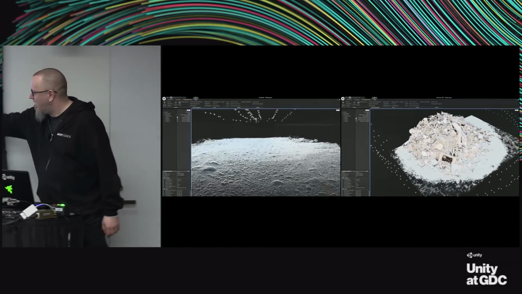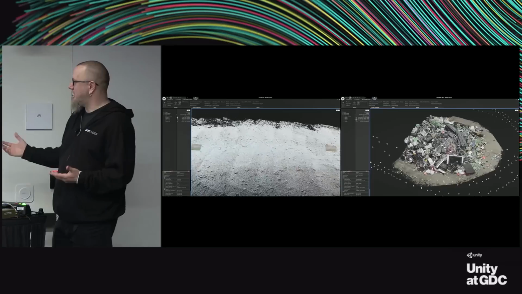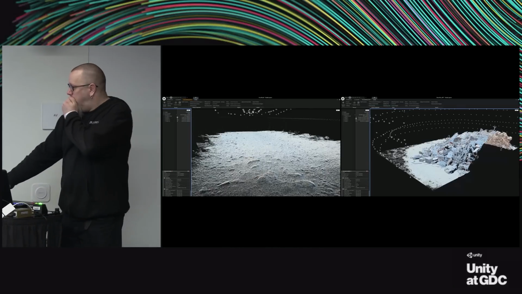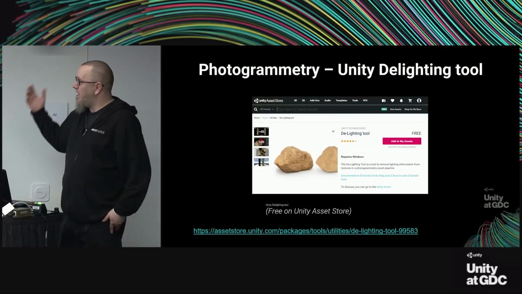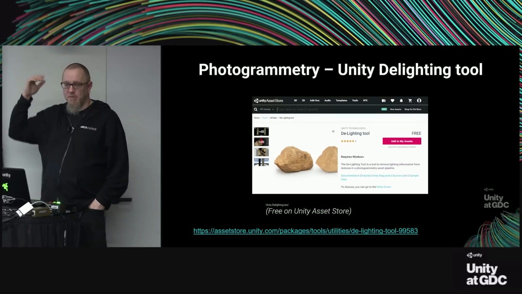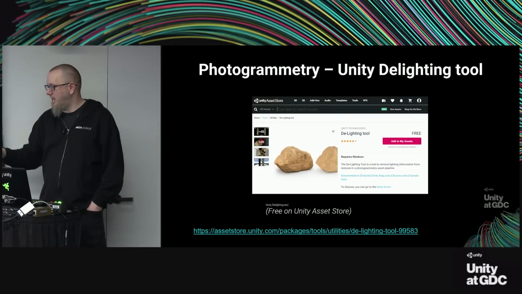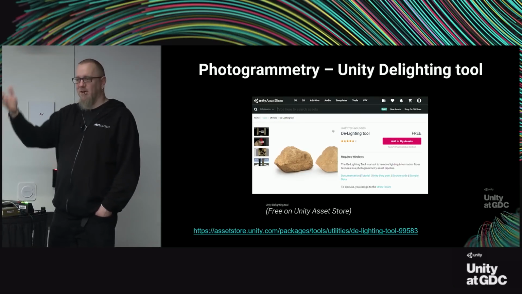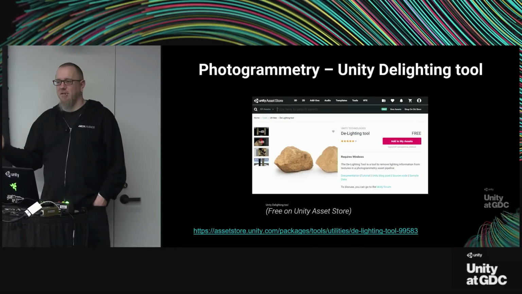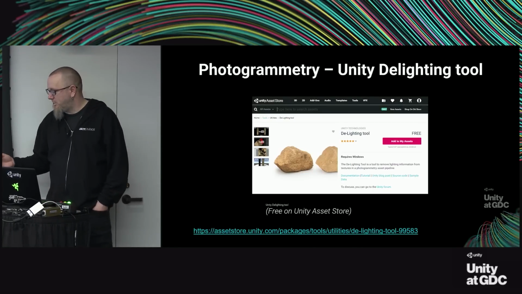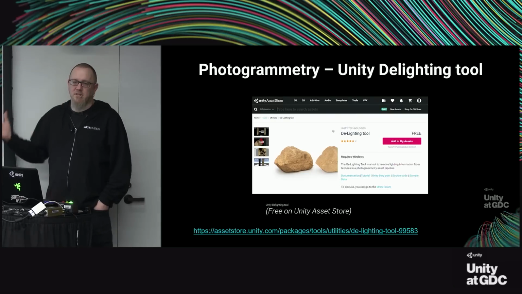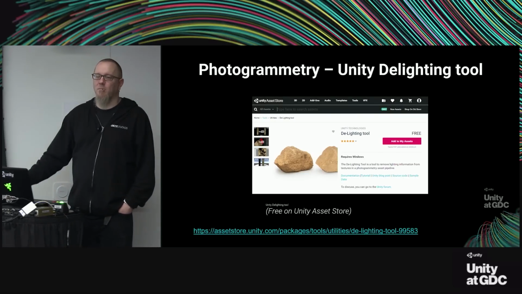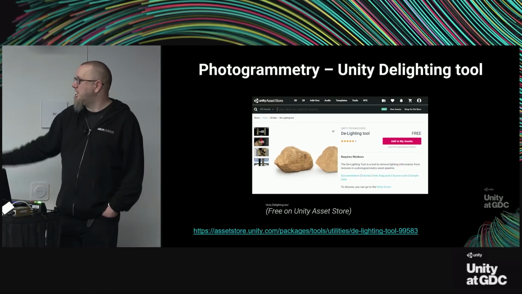And again, each one of these dots is where they took photos from, did the scan, got the high-res sculpt, and then you get it into Unity. And it's amazing. They used the delighting tool specifically for all the secondary shots and the garbage pile. But this and the white paper we were talking about before, the white paper on photogrammetry that a couple of the guys at Unity Labs wrote, it's awesome. It's so detailed. We use it internally to learn more about how to make great looking content. And again, these are free.